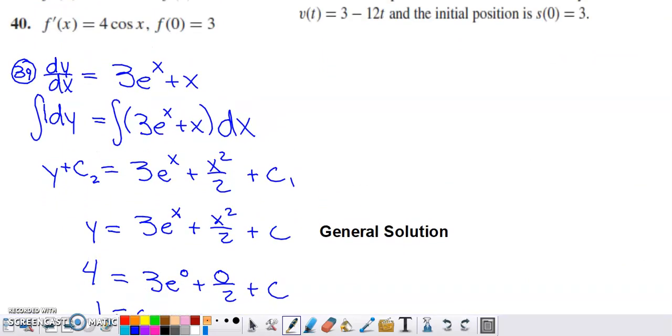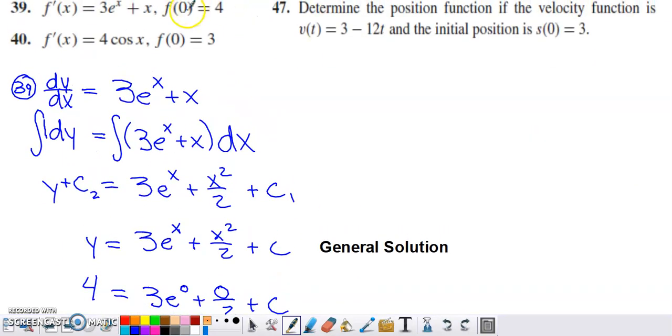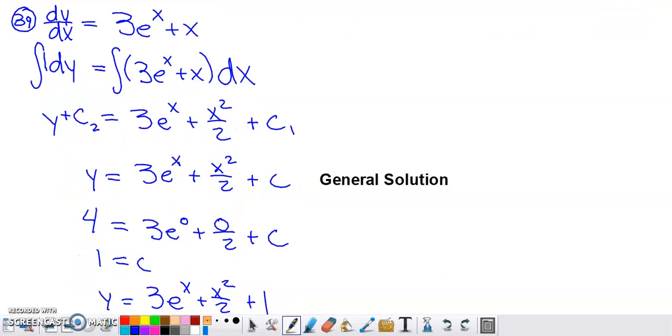So now I've begun to do some work to develop that. Can't see the ordered pair anymore. Let me scroll back up briefly. So when I put 0 in place of x, my y value that gets returned has to be 4. So what I've done is I've put 4 in place of the y, I put 0 in place of the x's, and you should hopefully be able to see what that's going to get you.